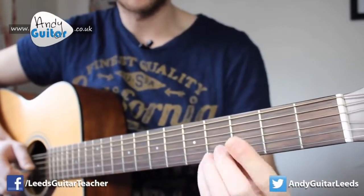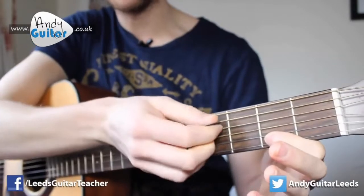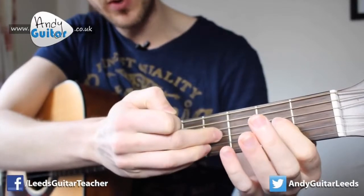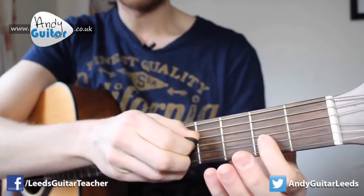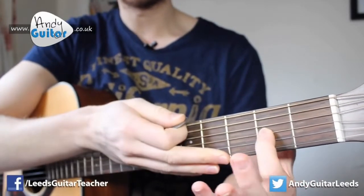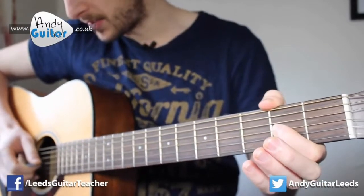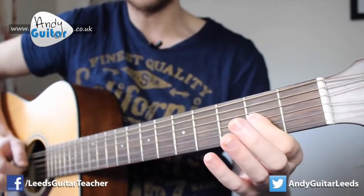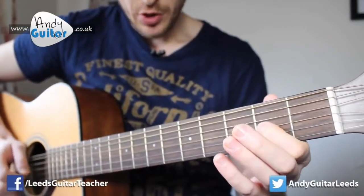Okay, so we start off, we're going to be mainly playing this with our first finger, seeing as this is a beginner's lesson. So we're going to go to the open third string, which is this one, third up from the bottom, 1, 2, 3. And we play that note twice, and then put our first finger at the second fret of that same string. Remember putting it this side of the fret, not this side, to make it all sound better. And then back to the open string. So we have 1, 2, 3, 4. That one more time. 1, 2, 3, 4.